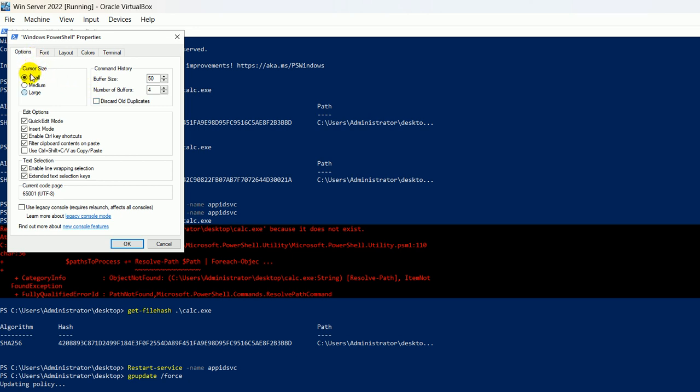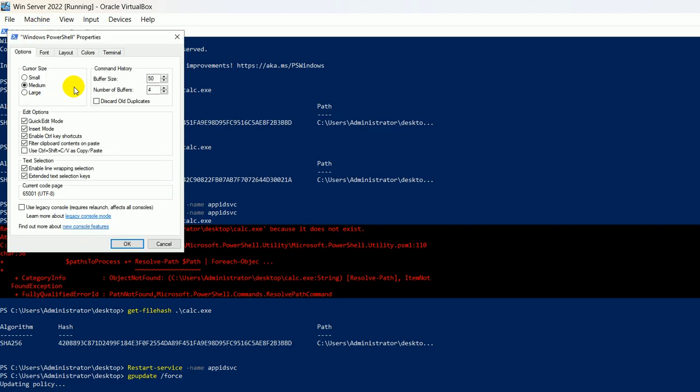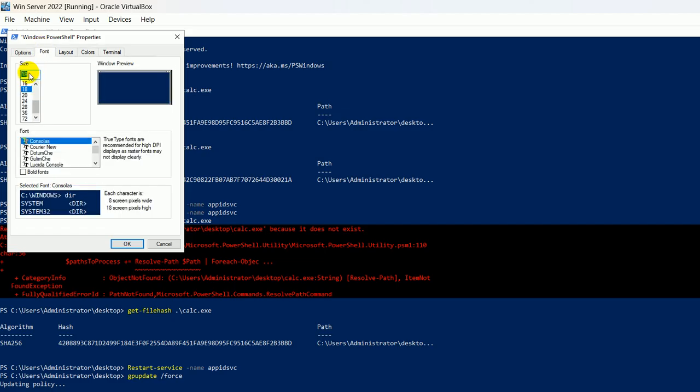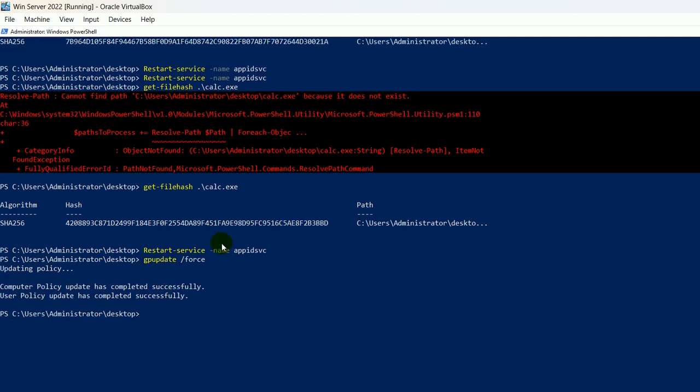Cursor size, large, medium, font, make it 20, let's keep it 20. Yeah, it's a little bigger now.